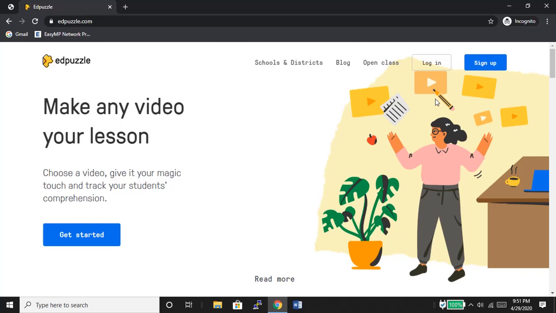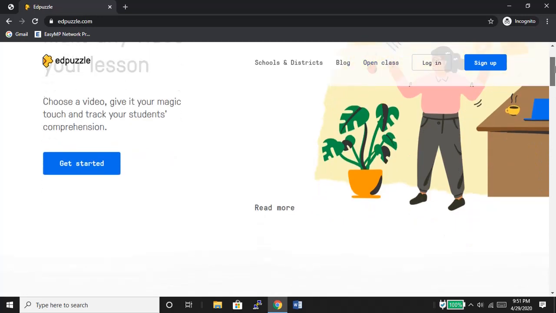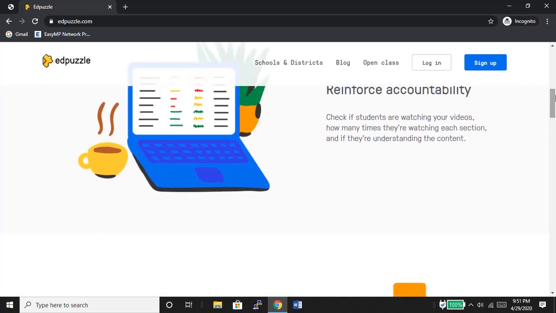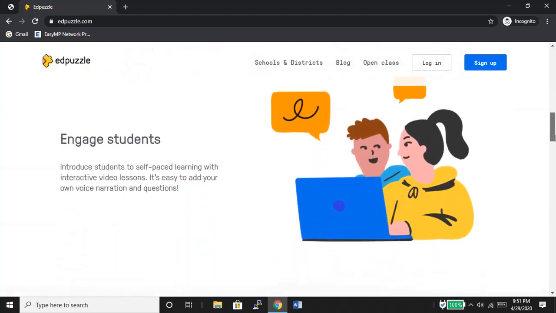We will see it in detail now. So I just scroll down to see what is written here. Okay, so the same thing that I told. Check if the students are watching your videos, how many times they are watching each section, and if they're understanding the particular content. It helps to engage the students.